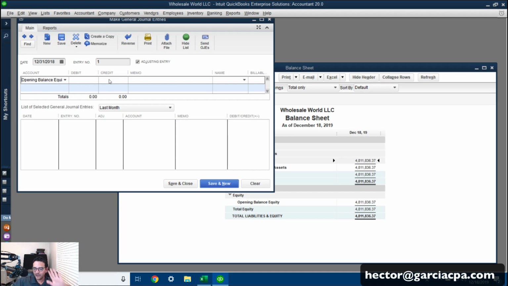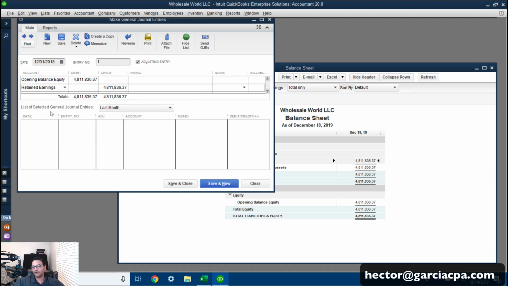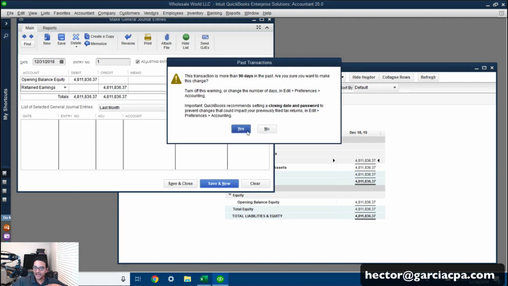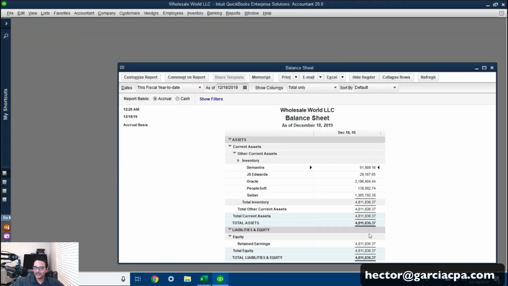Now, this part gets really, really tricky. I'm not advocating that you should always move it to retained earnings. You should consult an accountant, a trained professional, to make sure that you're not screwing up your taxes and your reporting when you're doing this. I know what I'm doing. I know opening balance equity should have no balance, and I'm moving it to retained earnings because I know exactly what I'm trying to achieve with that.